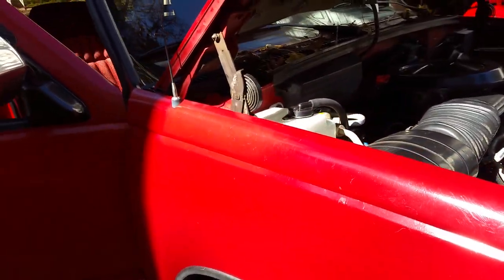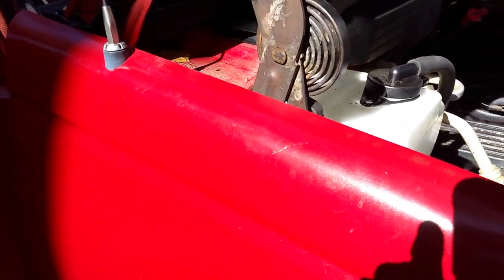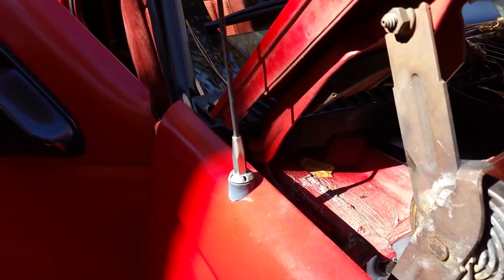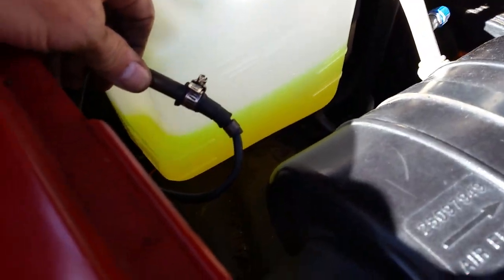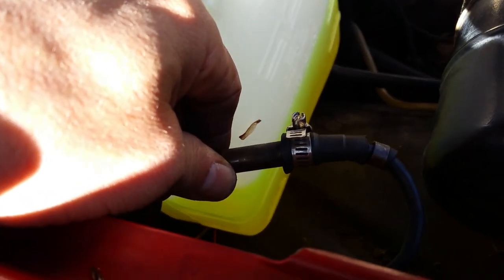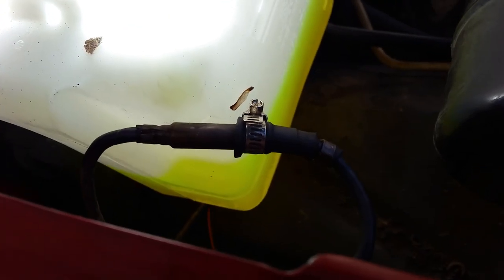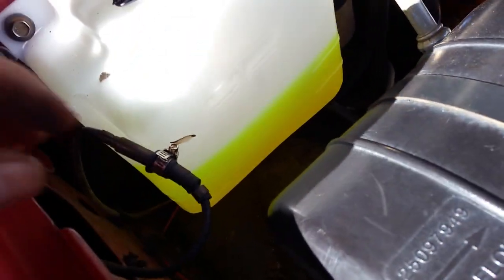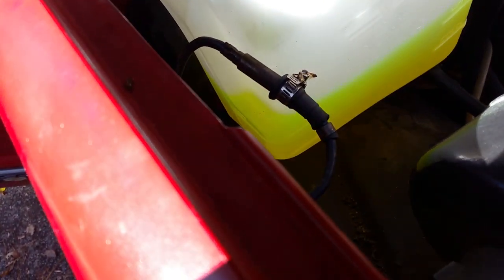I was tired of getting basically no radio reception on my truck, so I got to looking at the antenna assembly. It goes down to this wire here, which is the junction that leads all the way into the radio behind the firewall. I took this apart — it's basically a junction with a male and a female plug — and it was in pretty ratty shape, so I restripped it and cleaned it up. It looks more like a coax-style cable.